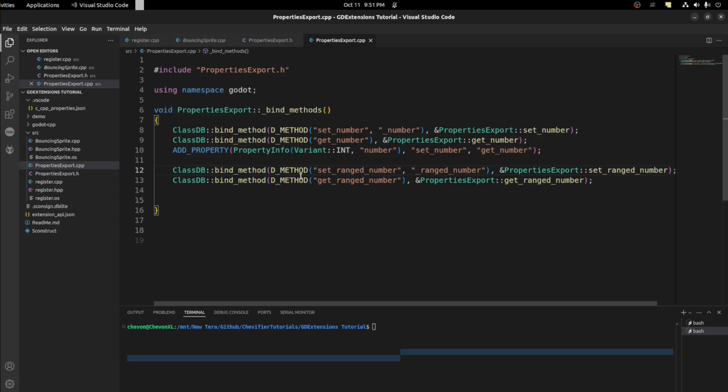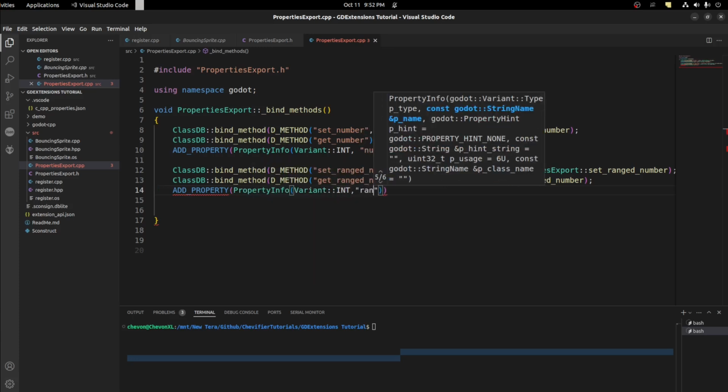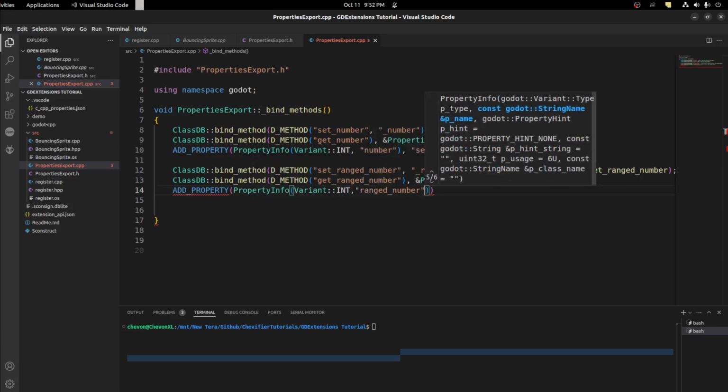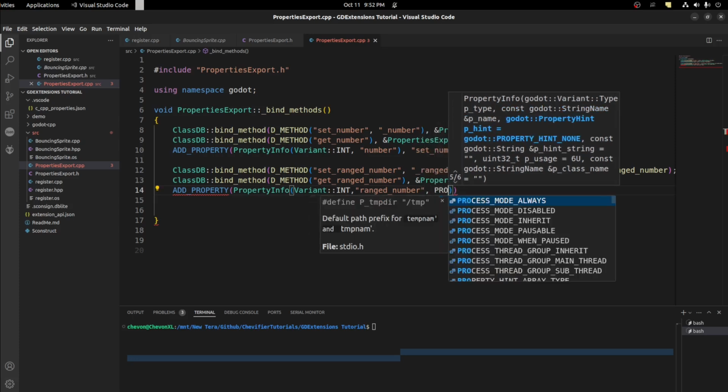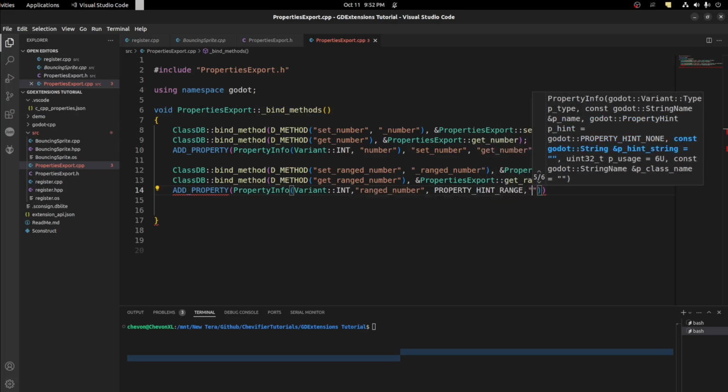Now for the range number, we set the same things as usual. You set the range number and the function addresses, but in the add property, say add property info, parent int, then range number. Now we need to tell it to have a range. So you say property hint range, and then in a string you pass how you want it to work.